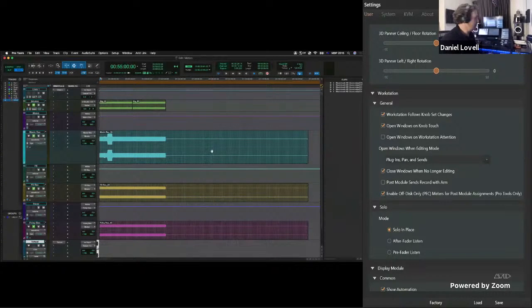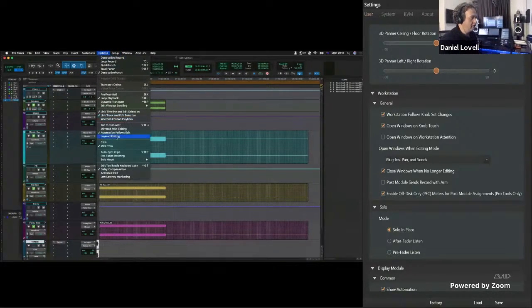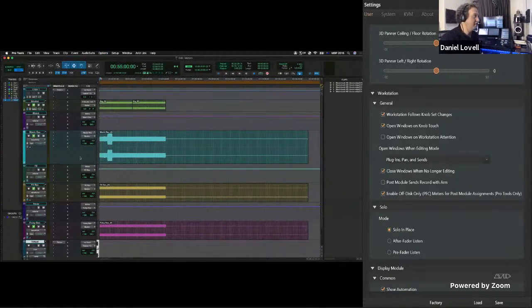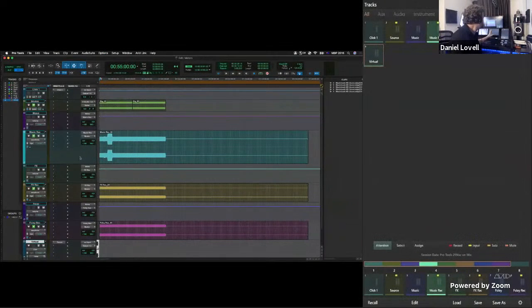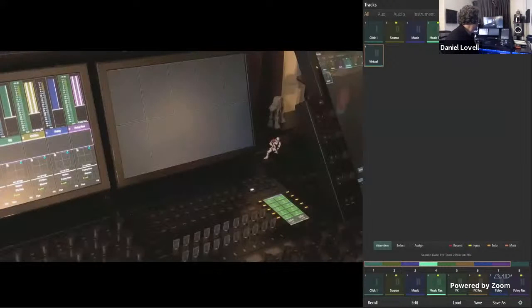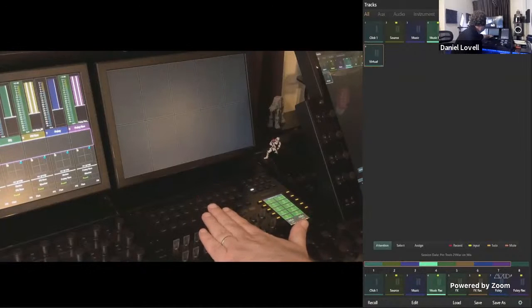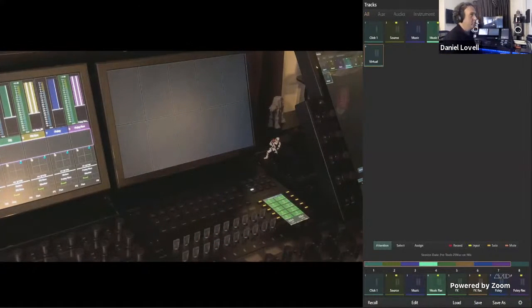The other thing that you need to set in Pro Tools for this to work, if you're an S6 user, is to make sure that pre-fader metering isn't on, otherwise this is not going to work. So I'm now going to assign some channels to my console. So let's have a little look at my console here. Now for this to work, you need a post module and you need an available display module.